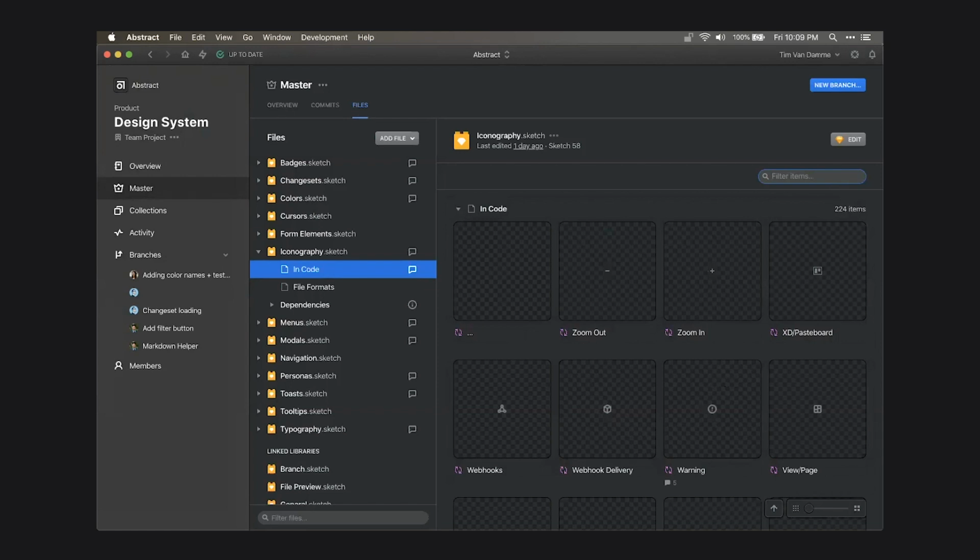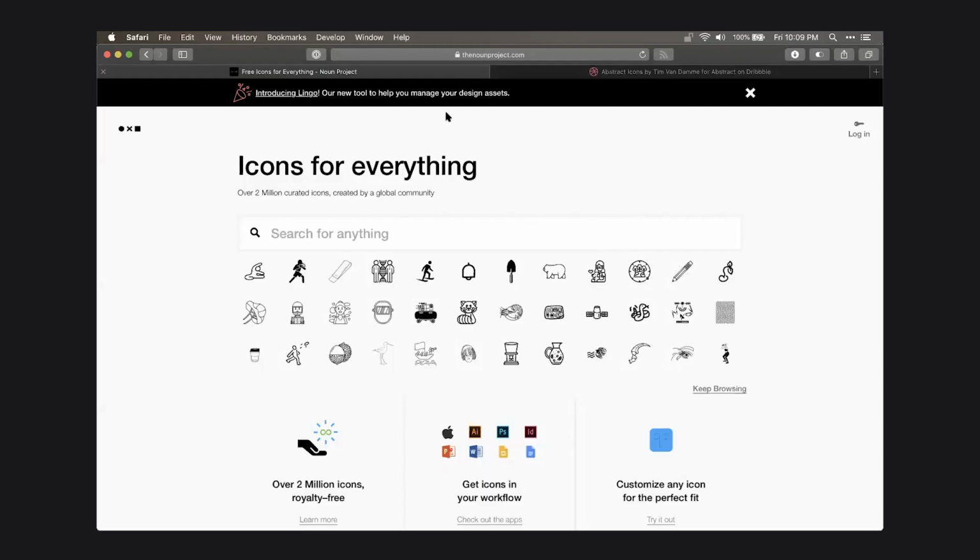It would be a good one. Let's do a team icon. So I'm an almighty designer. I know everything. I don't need anything to do my job, except the Noun Project is my biggest friend. So step 1, I need an icon for team.